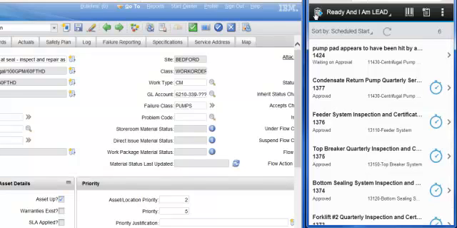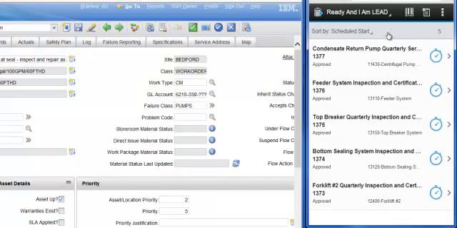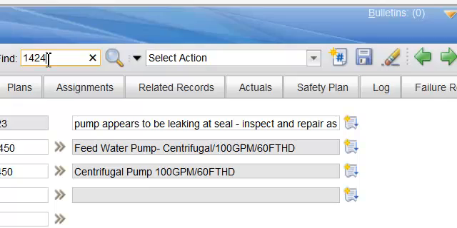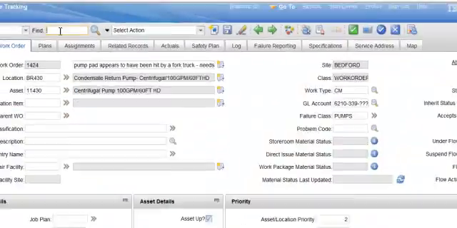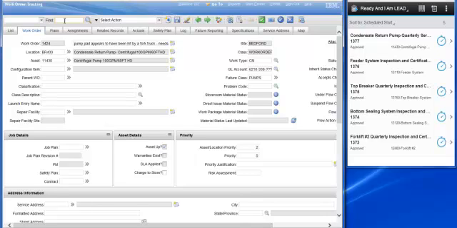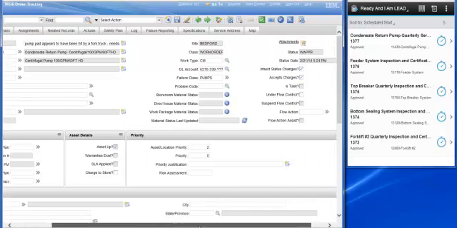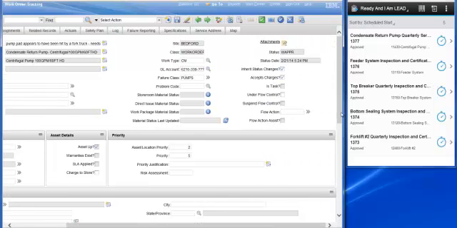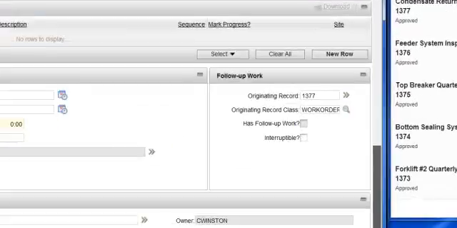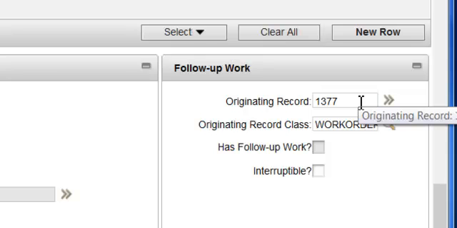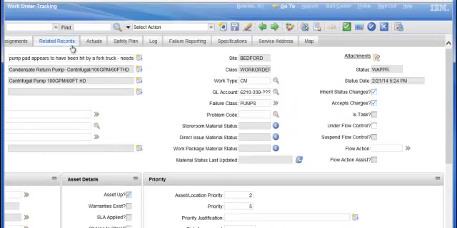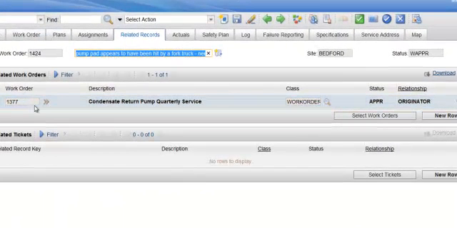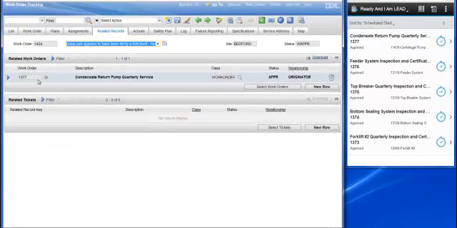Over here in Maximo, and looks like we've already got our work order number, in this case 1424, which should have been the next work order. So let's pop back over into Maximo and we'll just go ahead and take a look at that work order. And among other things you would notice, because this is now a follow-up work order, as we have other information available to us, we can see the originating work order number, 1377, and as we go to the related records tab, work order tracking, we see it here as well. So again, essentially just like you had done it in Maximo, because Maximo Anywhere is Maximo.